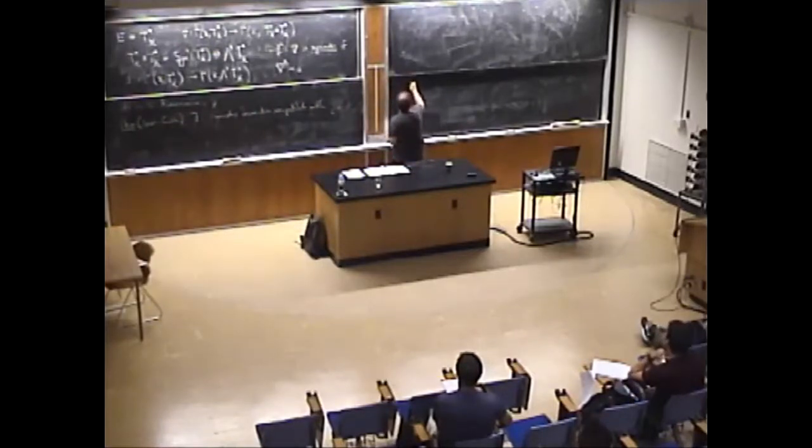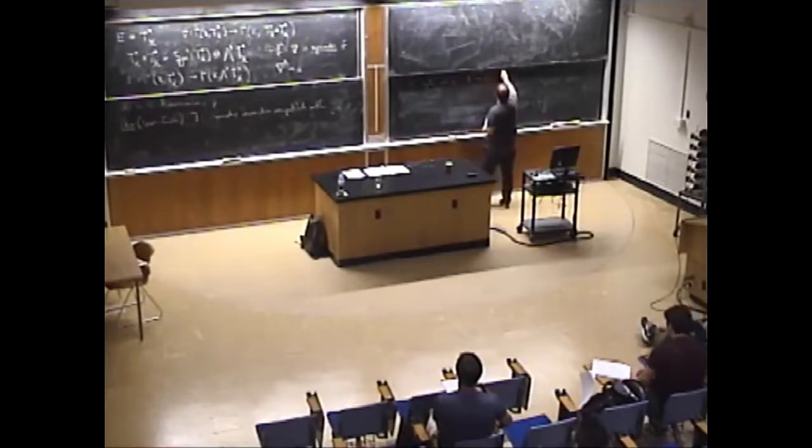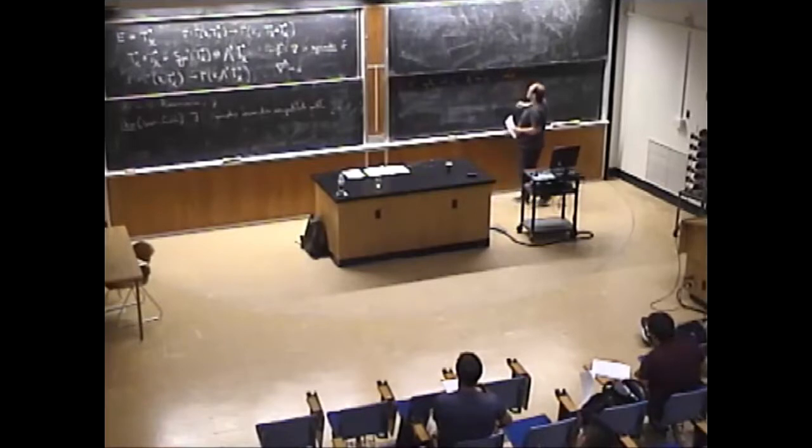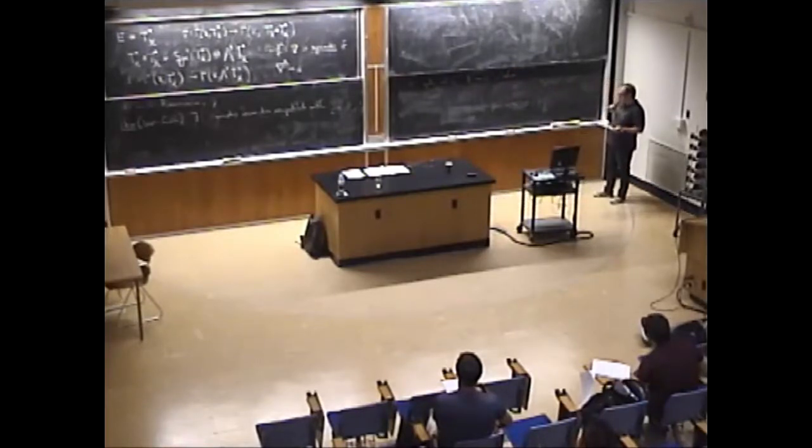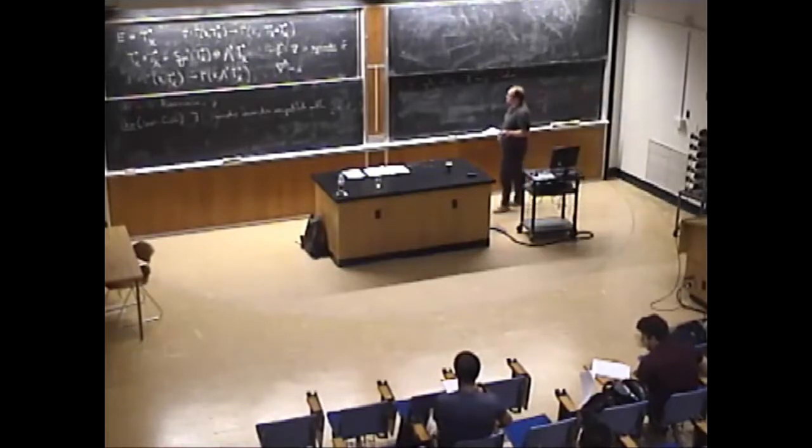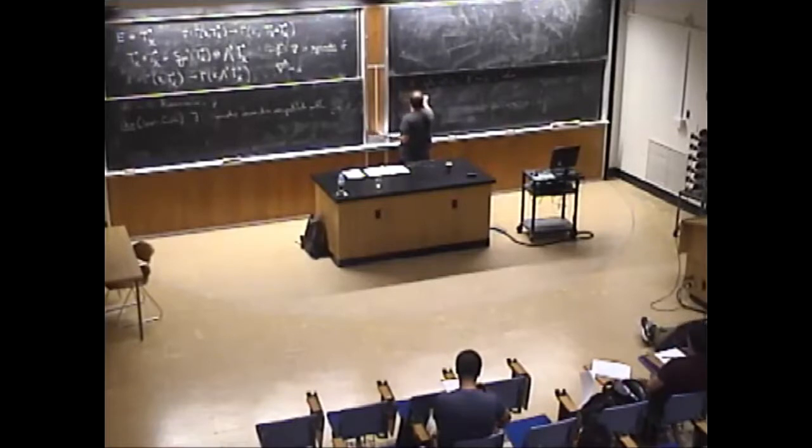So now suppose that X is a complex manifold and the vector bundle E is holomorphic. That means that the transition functions are holomorphic functions, and so if you apply D bar to them, then you get zero locally. And so what that allows you to do is to define a D bar operator.